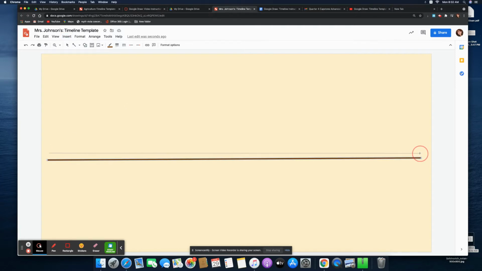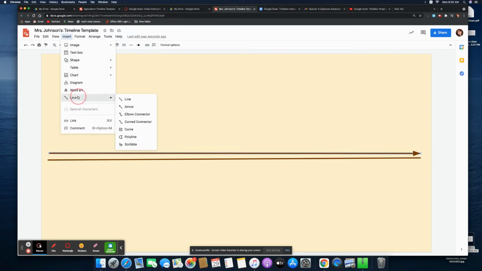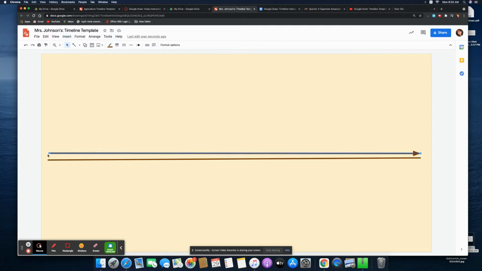Actually, I think I might just want to do the line again. And then insert, line, and you can do another arrow if you want right here. Okay, but I'll just delete this. Click on it, and then you could delete it.